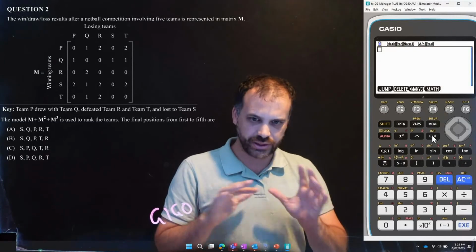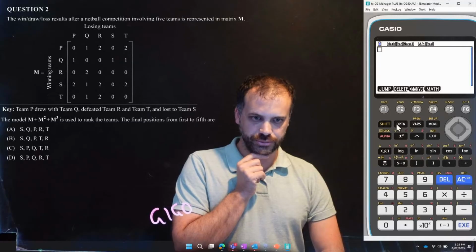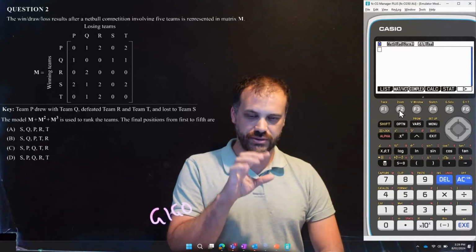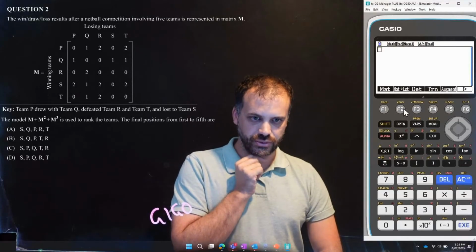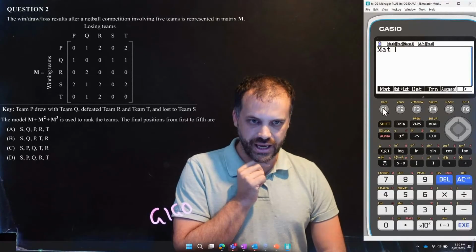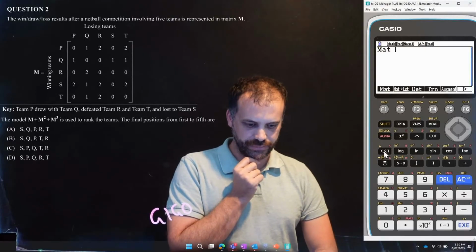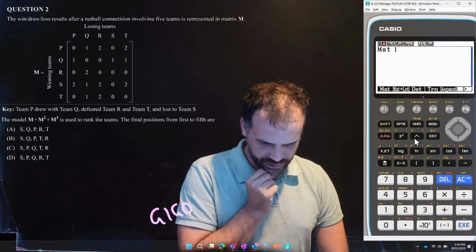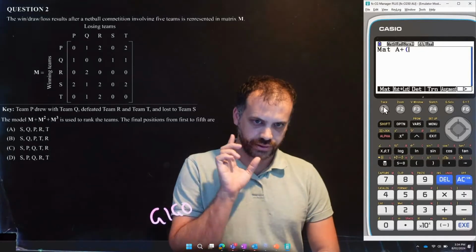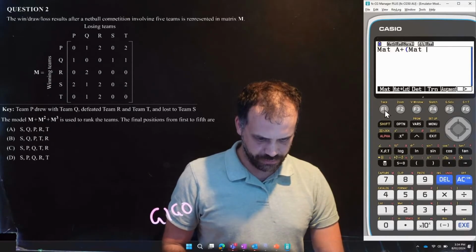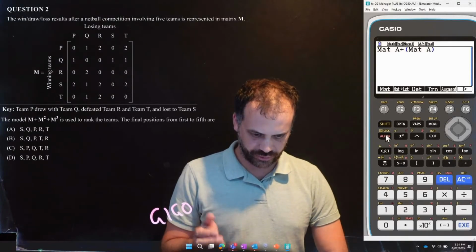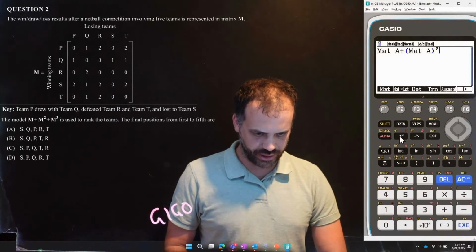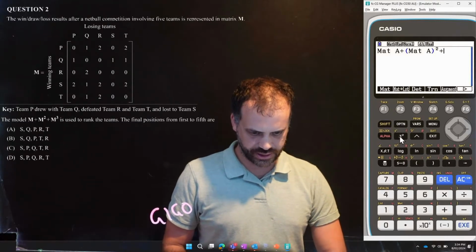Okay, where are we going to go next? We're going to go to options, and this matvec, because this is the operations. This is where the magic happens. All right, so what do we want? We want mat, and then we need to find the capital letter A in amongst our stuff. So we go alpha, and then where's capital A? There it is. Now we're going to add to that. We've got mat A, alpha A, and then square that, right? So I'm just using the squared there. And then plus, and there we go, one more time.